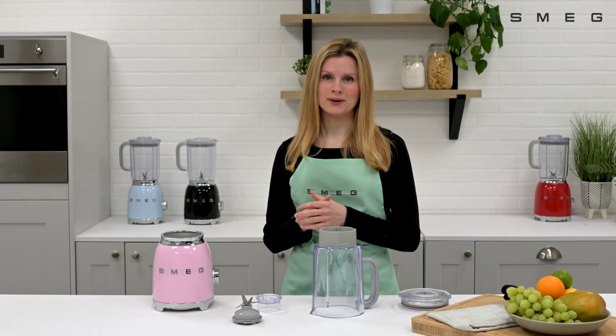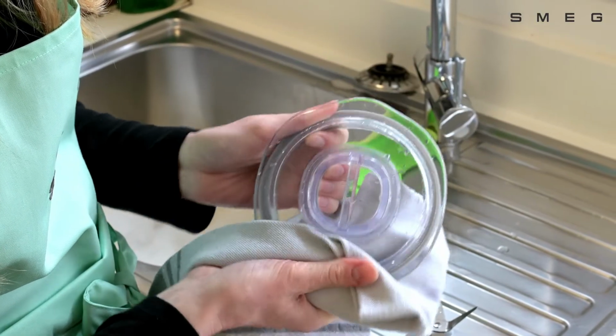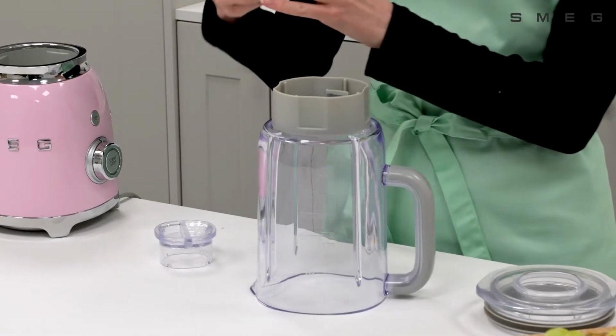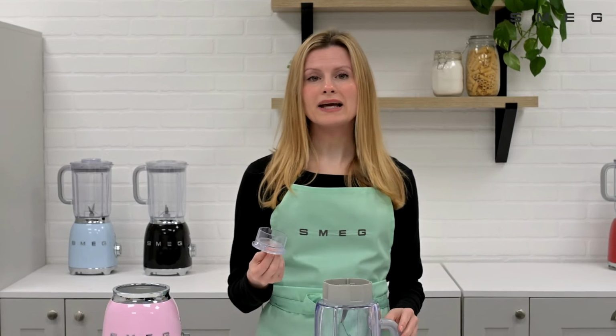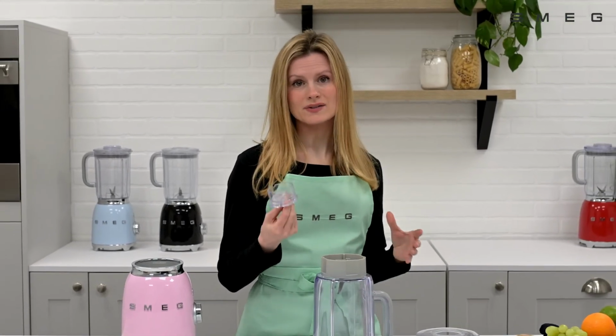Thoroughly dry all the components and put the blade unit back into the jug body following the same method as the removal in the reverse order. Ensure the blade unit is securely locked into place using the measuring cap.